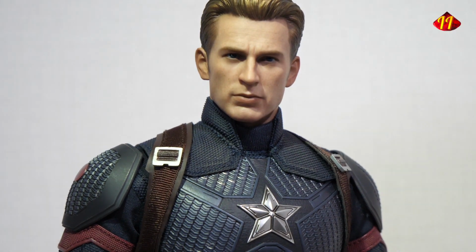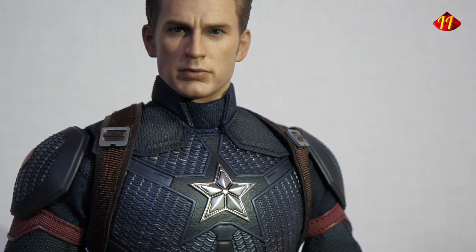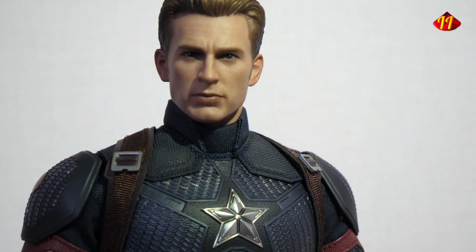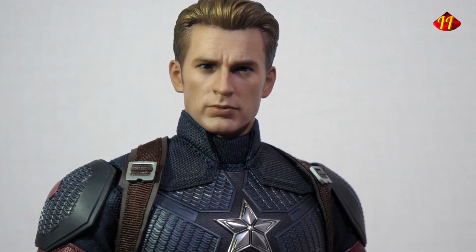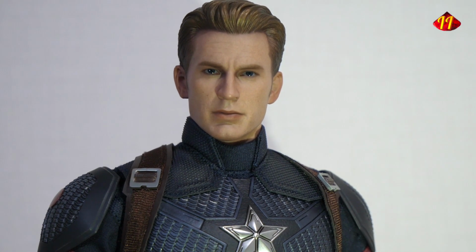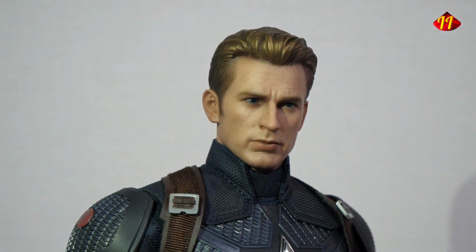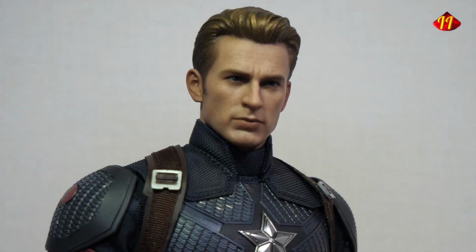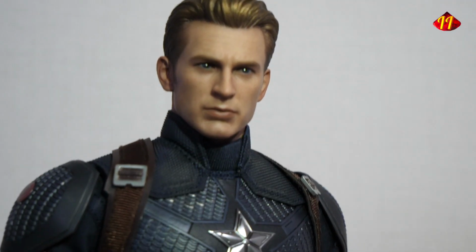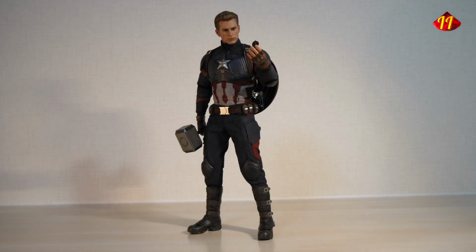Now, taking a look at the head sculpt in different lighting settings, so we can appreciate this great likeness of Chris Evans. Pretty much from any direction the light comes from, this head sculpt just looks great. So we're just kind of going around here. Real nice. I don't think the likeness is lost in any of these lighting settings. Wow. Yeah, fantastic.